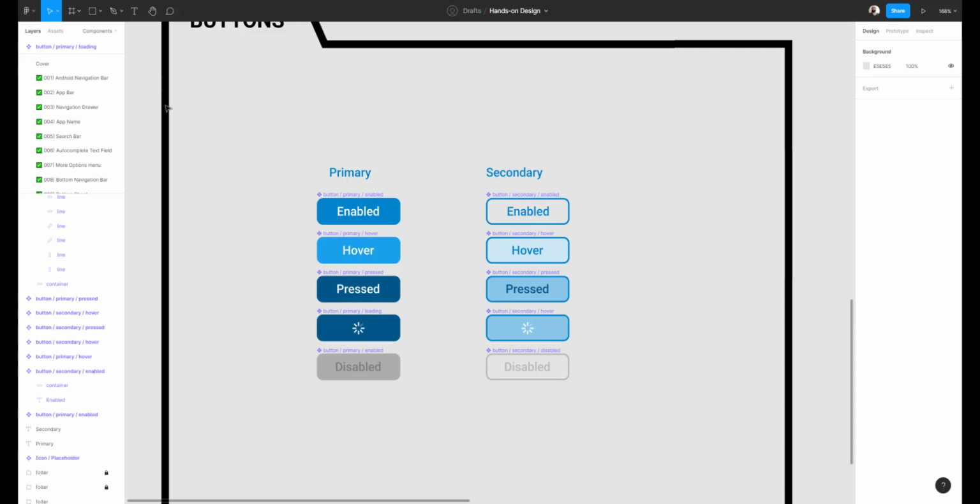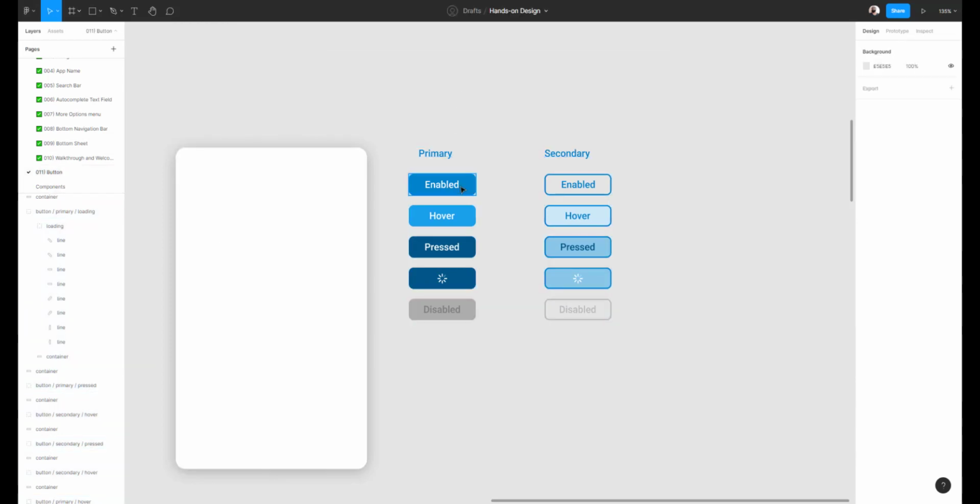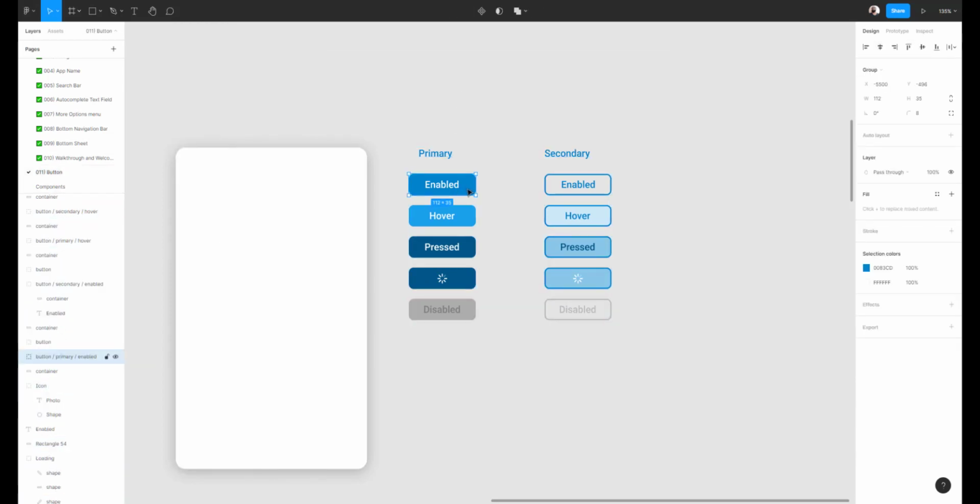And come back into the layers panel, button. Those here aren't real buttons, they are just groups. They were useful to design, to structure, to measure, whatever, but now they are just to demonstrate what we did.